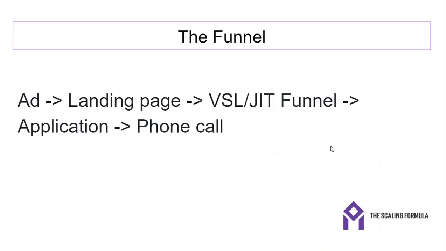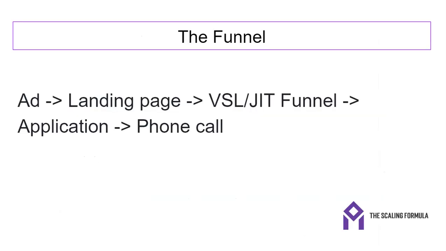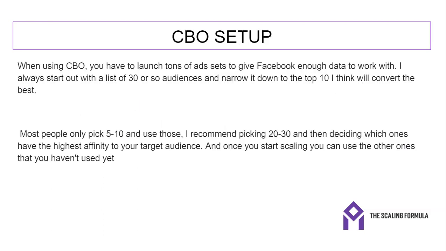But just to go over the kind of funnel that we use, the thing is, this works for any funnel that you have. Any funnel that goes to a landing page to collect emails, it pretty much works for. It's a landing page, and let's say after the landing page it goes to a video or some kind of bonus that you promised within the landing page. Whereas this one is more of an application funnel to sell products on the phone. But yeah, let's go over the first.